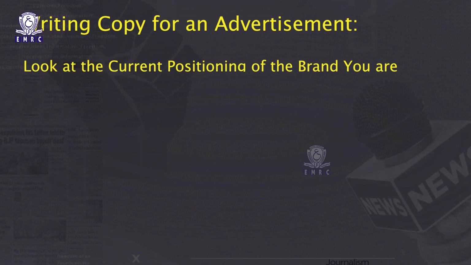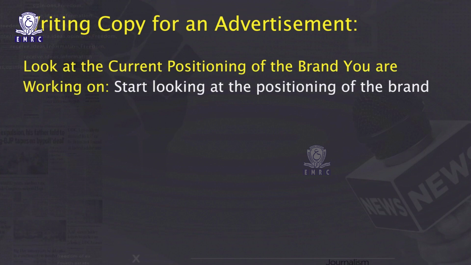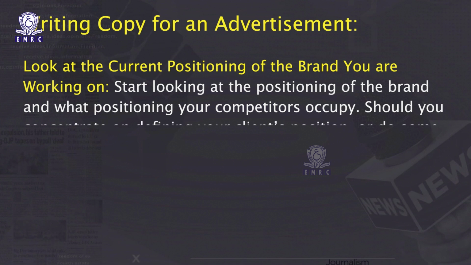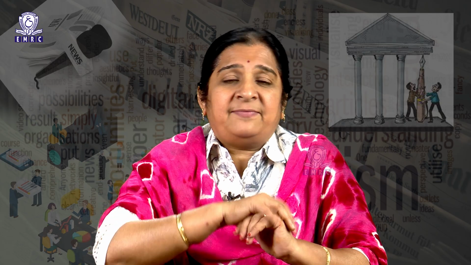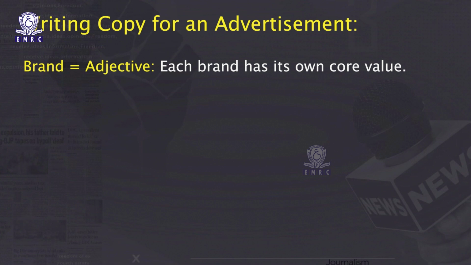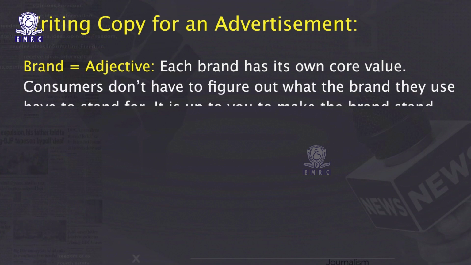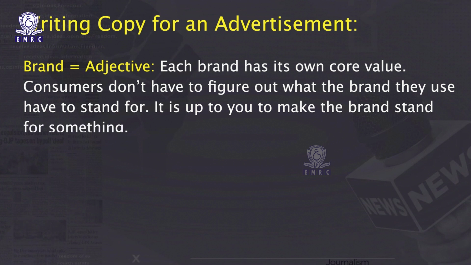Look at the current positioning of the brand you are working on. Start looking at the positioning of the brand and what positioning your competitors occupy. Should you concentrate on defining your client's position or do some depositioning of the competition? Do they have an adjective? What's your adjective? Brand is equal to adjective. Each brand has its own core value. Consumers don't have to figure out what the brands they use stand for. It is up to you to make the brand stand for something.